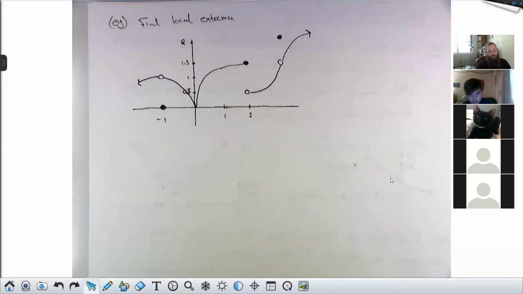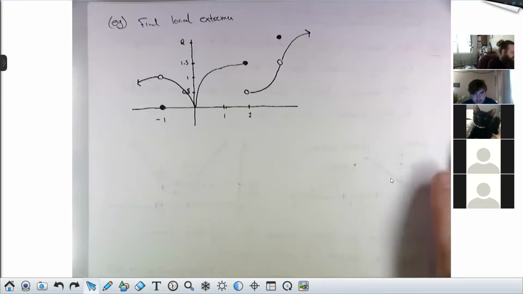Okay, so here the graph is neither smooth nor connected. This is a much weirder function. But the guiding principle is still the same. Identify any points where you think there's something interesting going on, then draw a little window around the graph and try to tell whether that point that you think is interesting is the tallest point in that window or the shortest point in that window or neither. So what do we see as far as, let's look for mins first.